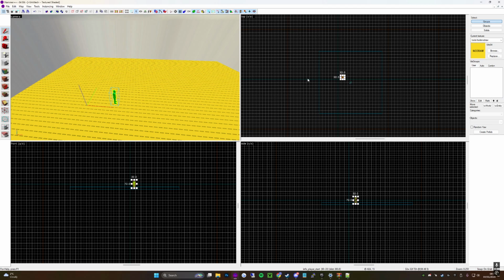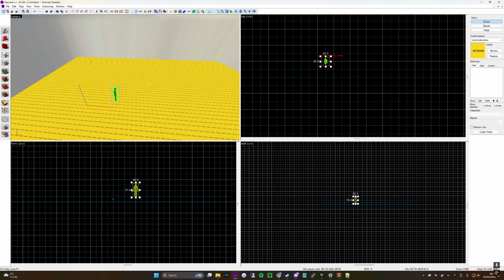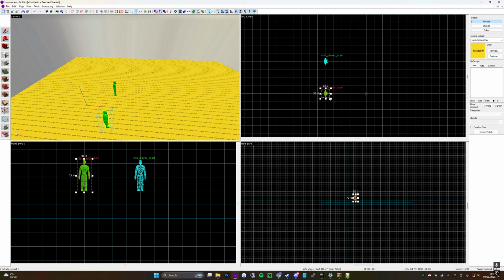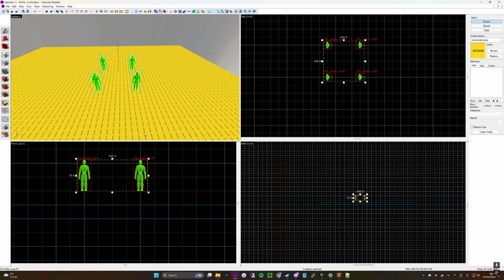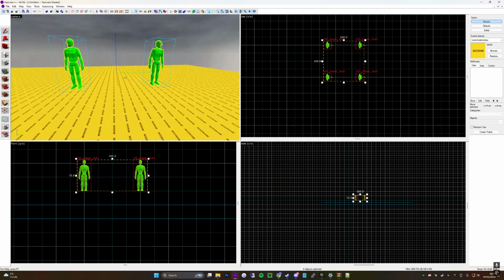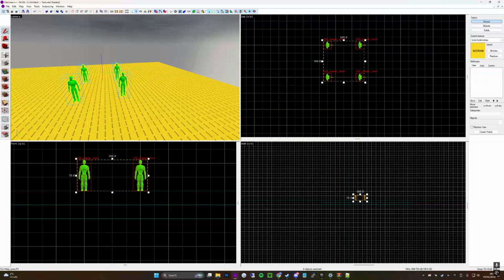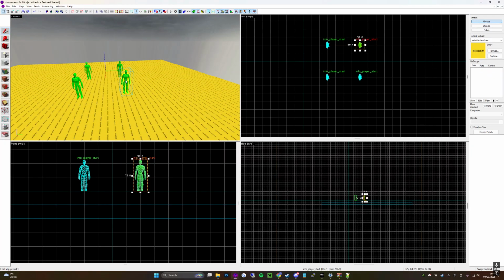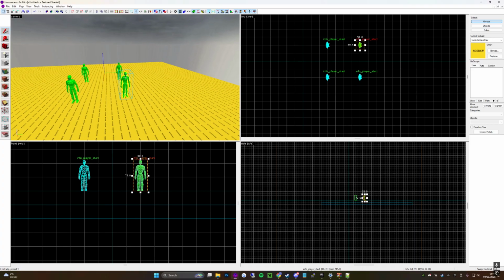Now, if you're going to have a map for Garry's Mod, it's good to have multiple spawn points, because you don't want everyone spawning in each other if it's multiple people. So we're going to put them in the air slightly, because you don't want them spawning in the floor. So we did that there. We selected them, and then we moved them up slightly.